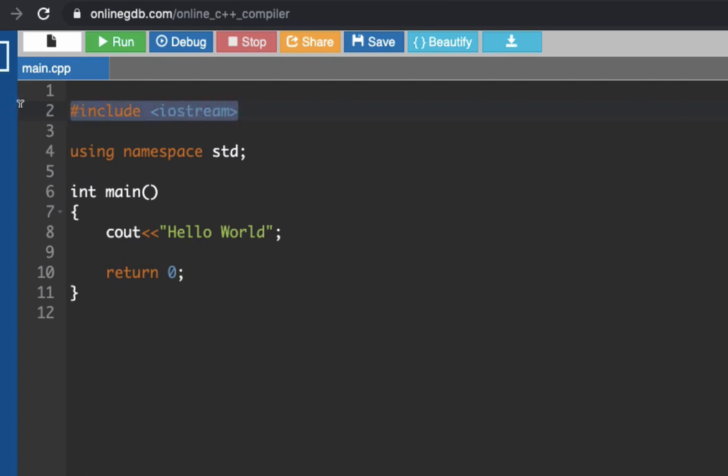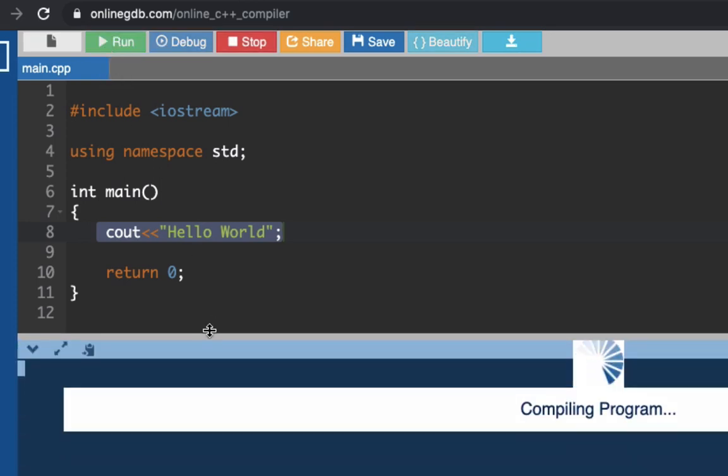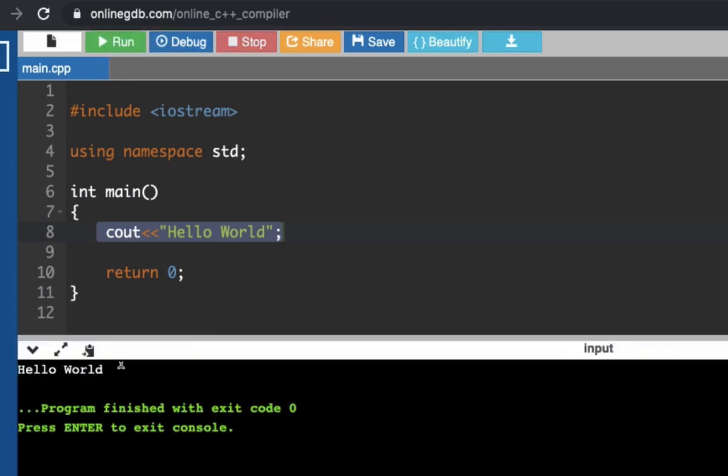First thing is that we have our preprocessor. We have using namespace std for us to standardize our code. We have int main, wherein this is our main function. Open and close curly braces, and cout hello world. Cout is a function that allows us to print text on the screen. So when we run our code here, and then let's move this output window, the output is hello world. So that is how we write hello world program in C++.